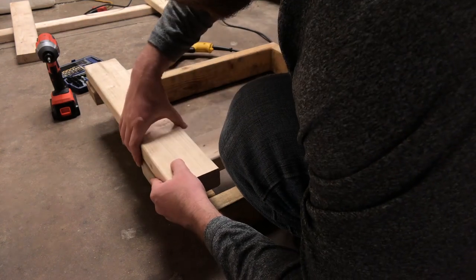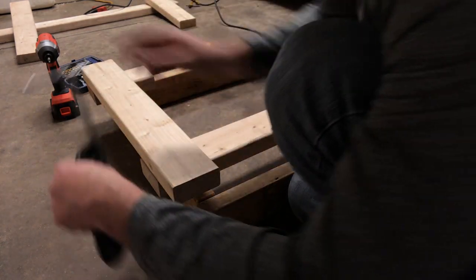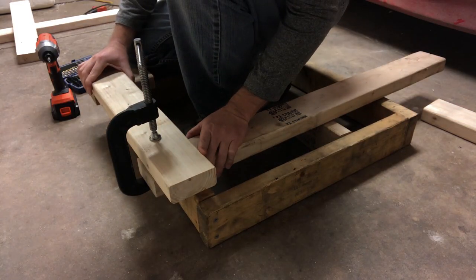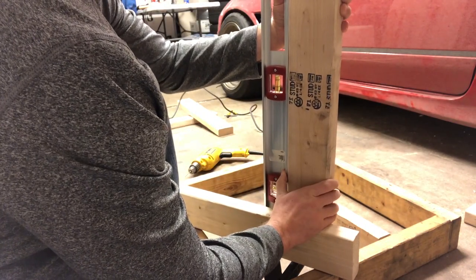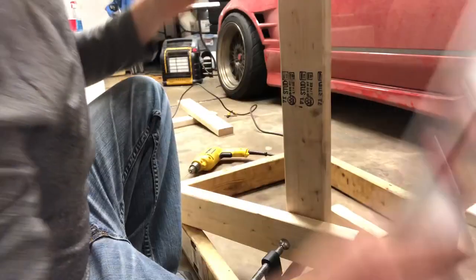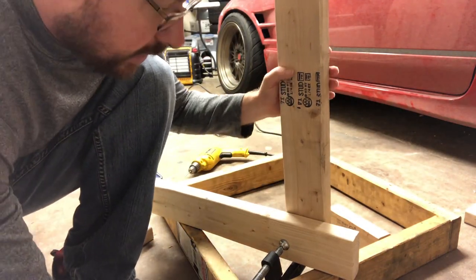So I'm just gonna eyeball this to start with and use a C-clamp to lock it in place. And then I can kind of wiggle it freely, and then I will level it while it's loosely in the C-clamp. So I'm looking at this top bubble, and then we can crank this down really tightly, gently flip it over, and get to drilling.